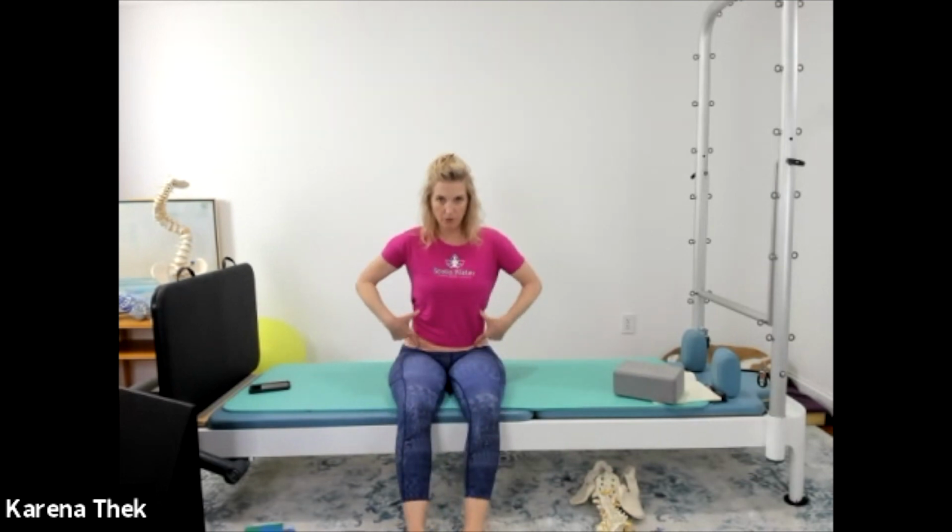Now, if you're starting to feel tension in the back while you're doing that, just make it a little bit smaller, okay? Keep the elongation happening, but make it a little smaller. I think I'd like to keep the theme of the fingers and the thumbs here so that we don't go into the side bend, because we're gonna make this just a little harder, because we're gonna hold it for a moment, okay?